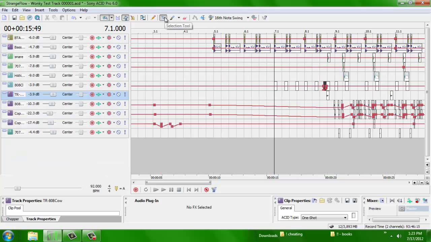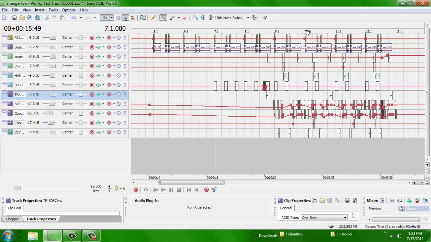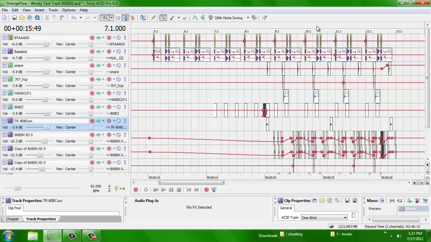It might look intimidating, there's all this stuff going on, it's really not. I use Acid Pro, first of all. Acid Pro 6, I think it's the best sequencer I've found. I've been using it for like a decade. A lot of people use Ableton or Logic or Reason or whatever. I use Reason sometimes. I use Ableton for effects processing. I don't use Acid Pro at all for effects processing. It always just shuts down on me. But for sequencing, I think it's the best.